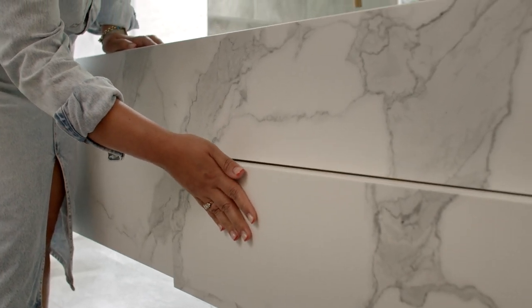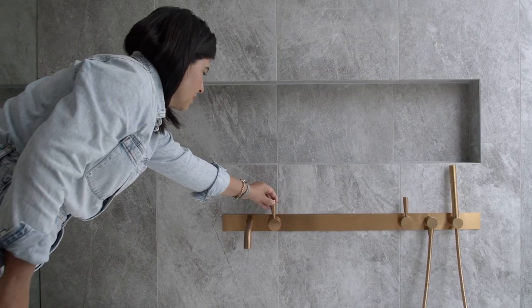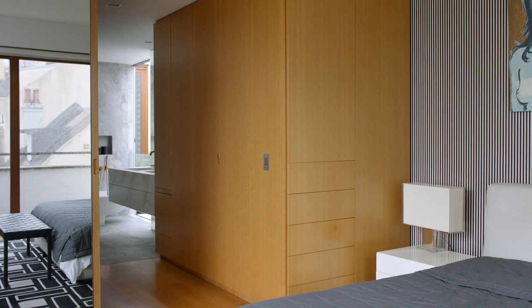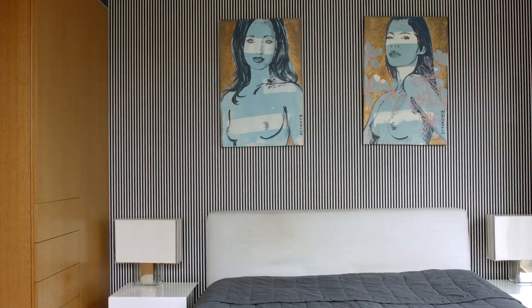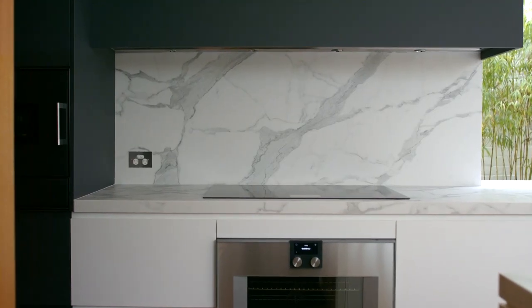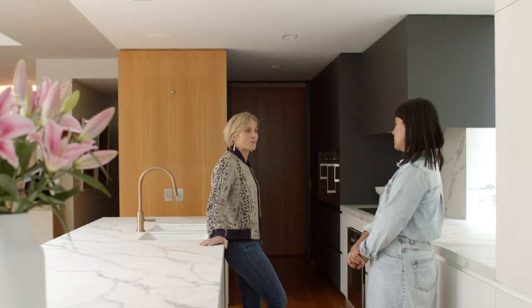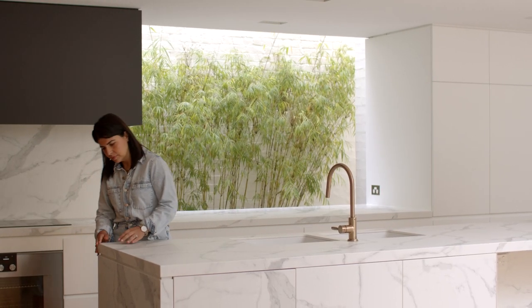Porcelain is really beneficial to use in a residential home for many reasons. I mean, no product is indestructible, but there are certainly ones that perform better over the long haul than others, and this would be one of the best. Pressed porcelain panels are probably the most durable and robust product on the marketplace at the moment. They are non-porous, scratch-resistant, UV-stable, resistant to thermal shock, and non-combustible. However, we do have a few design tips to avoid chipping, like arrising the edges.